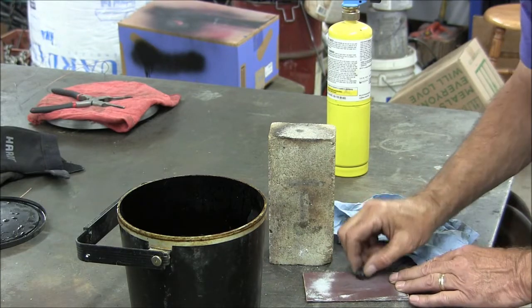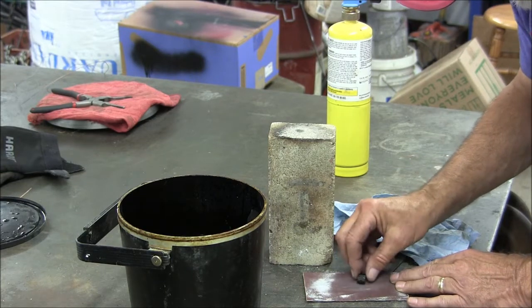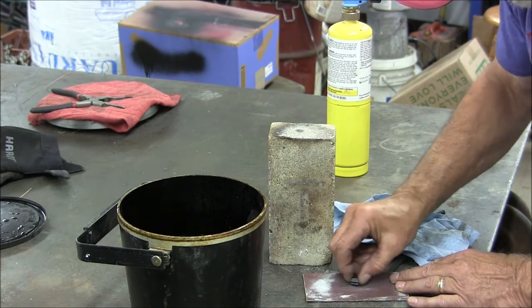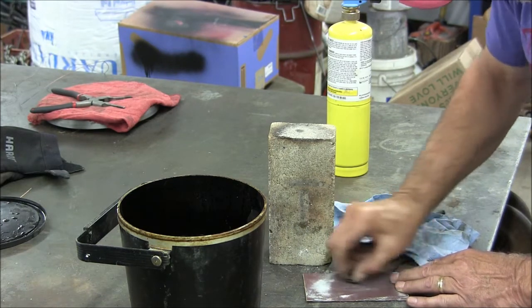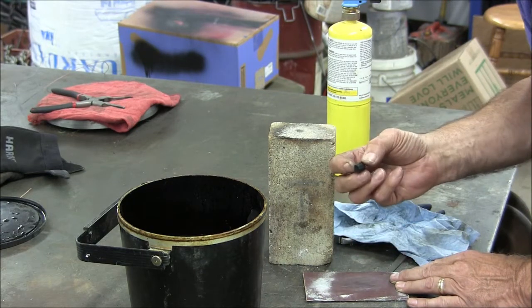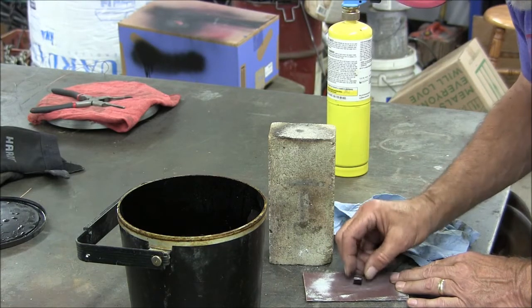I'm going to heat it up, and I'm going to watch the colors run. I'm going to heat it up real gently. The first colors I'll see is like a light yellow, then a straw, then a blue, then a purple, and then a brown. So the deeper the color is, the farther it's drawn back. And I'm going to draw this to probably just a deep purple to a brown color.